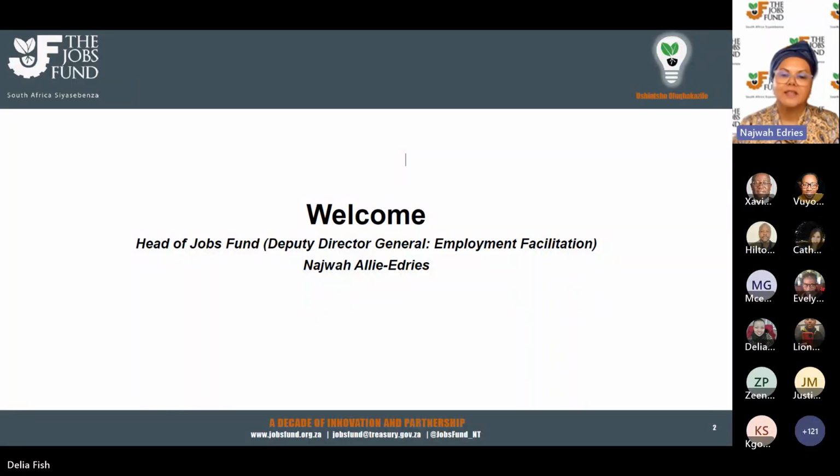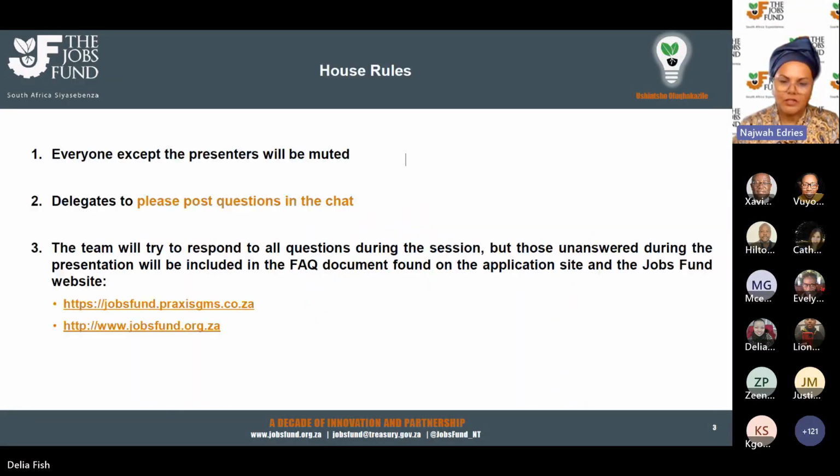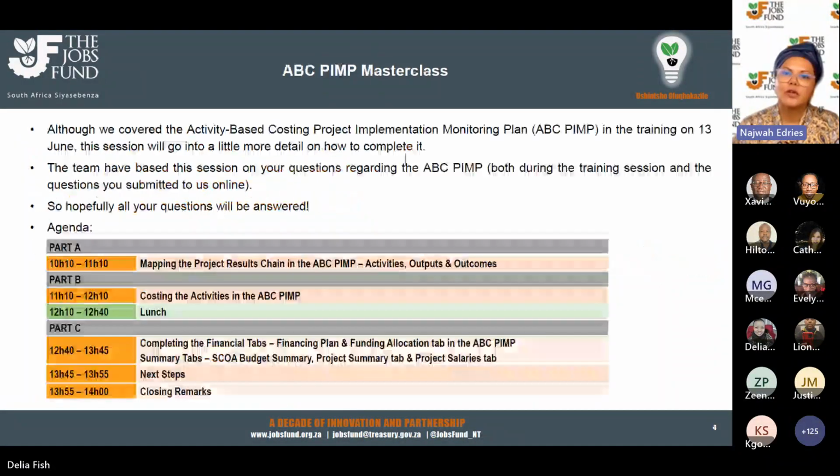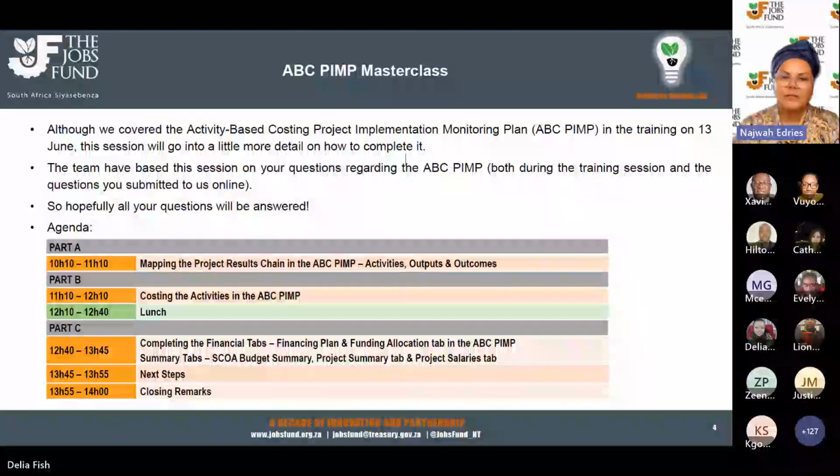As I've said, this document that you're going to be completing lies at the heart of your application. It asks all of you to think through what you want to do, how you are going to do it, what the related activities are, what your key milestones are going to be, and of course how you are going to cost those. So it really sets out your results chain.